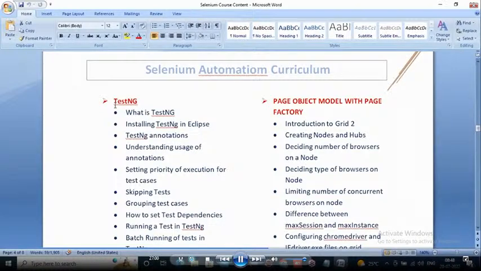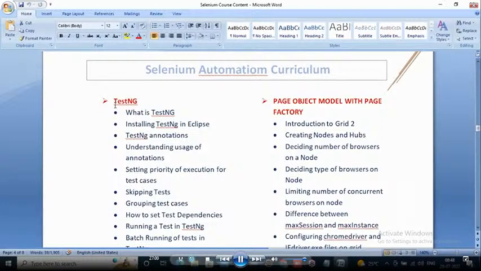How to work with the listeners? How to work with the data providers? How to report using assertion classes, soft asserts and hard asserts? And we'll do one small pilot project in the TestNG framework. So end-to-end TestNG will take 9 hours. Any project will use the build tool Maven and the framework TestNG. Without this, we never build any programs or projects.